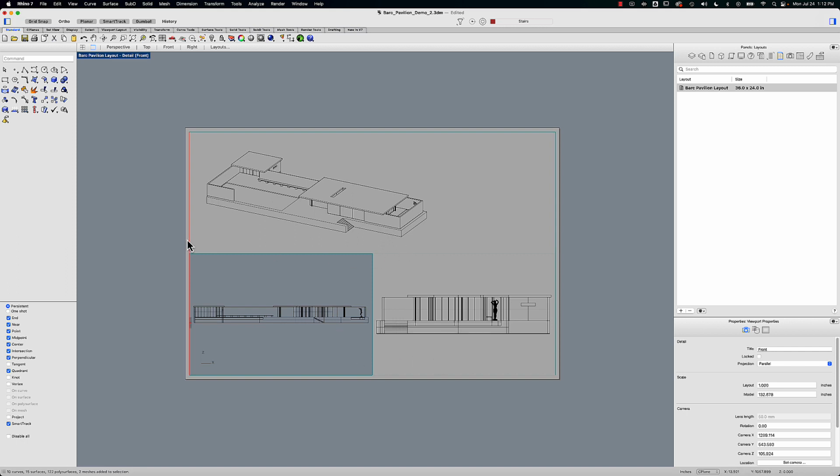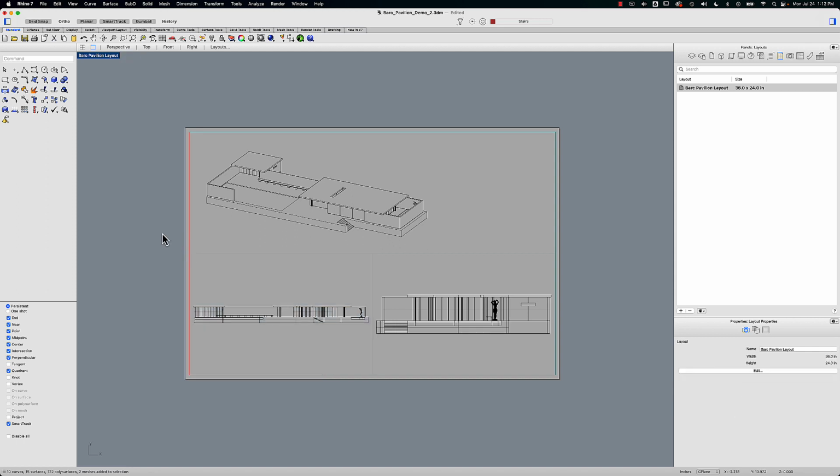Now the last thing I'm going to do is set the scale. To do that, I double clicked out here, and I'm going to click just once on the detail view. And you'll see here in the detail properties that there is a scale value. So you can play around with this. You want to make this something that's reasonable, like 1 to 100 or 1 to 120 or 1 to 150. So let's see what happens if I do 1 to 100. That's a little bit big, but I'm going to leave it like that, and I'm going to change this detail to 1 to 100 as well. So 1 to 100.